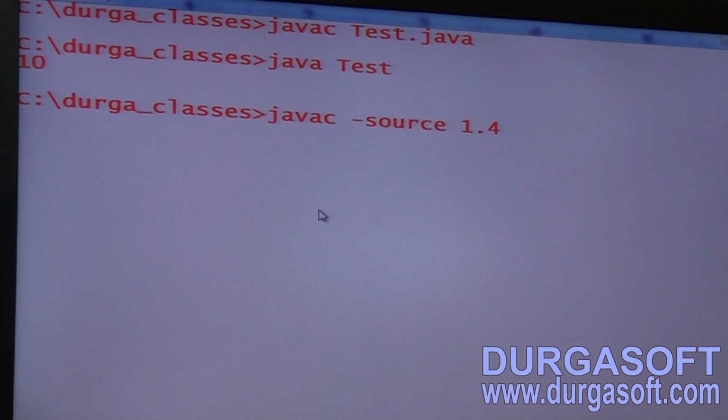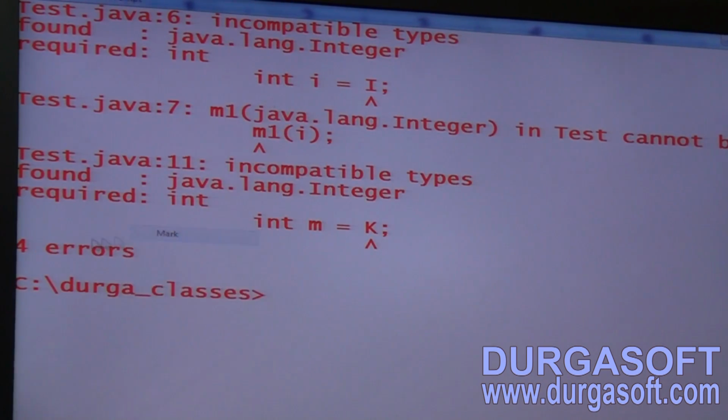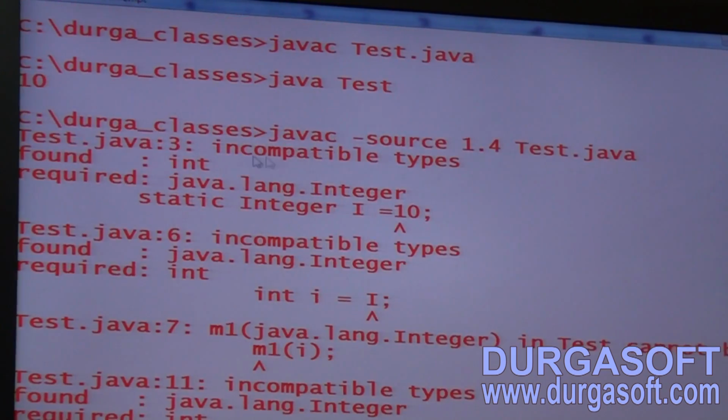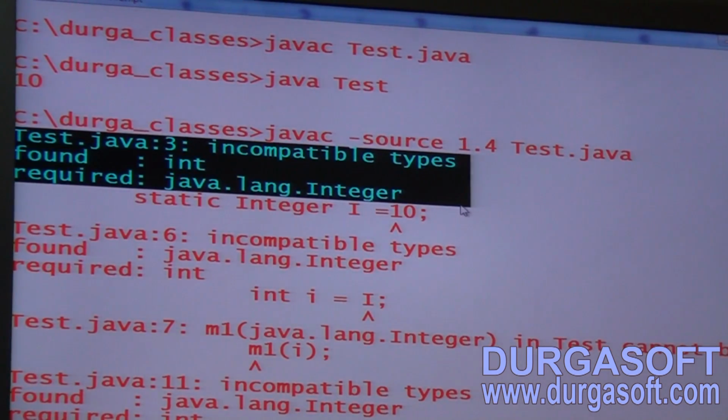Sir, we can compile a Java program according to a particular version by using -source followed by Test.java. Is it going to compile or not? Yes, boss, it gives a compile time error. How many errors are we getting? 4 errors. First error: incompatible types, found int required Integer.